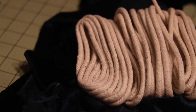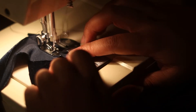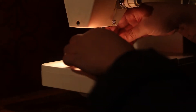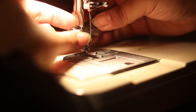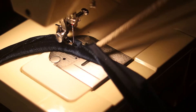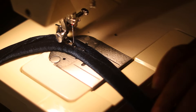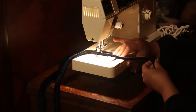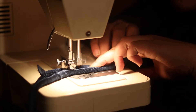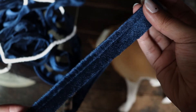I purchased packets of ten yards of cord from Joann's and got a ton because I figured I could return it if I didn't use it — I didn't want to run short. For this next part I'm going to swap out my regular sewing foot for a zipper foot so I can get really close to the edging when sewing the piping. This took forever but it's a very simple process — all you have to do is sandwich a piece of cord in between your fabric and then sew it in place.